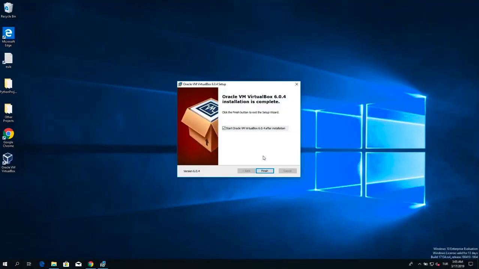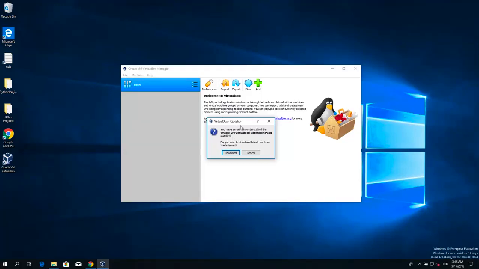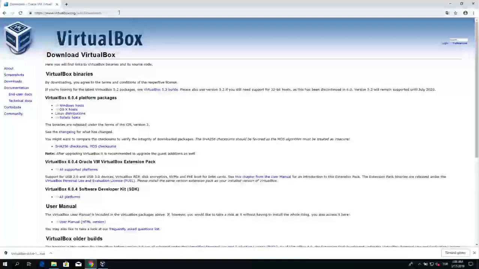After the installation completes, it will ask you if you want to start VirtualBox. Say yes, and it will just pop open VirtualBox for you. When it first starts, it may ask you to download the latest version of the extension pack. But I'm going to say cancel because I'm going to show you how to manually download it from virtualbox.org. So maximize the window that you have minimized previously and search for extension pack in here. As you can see, there is only one single link. It says all supported platforms.